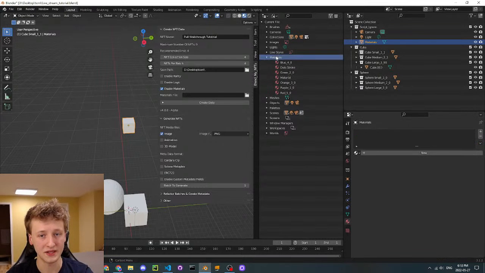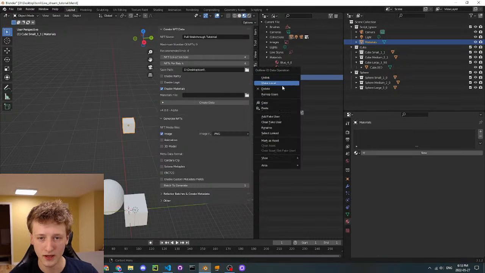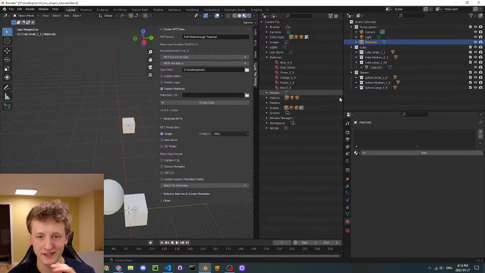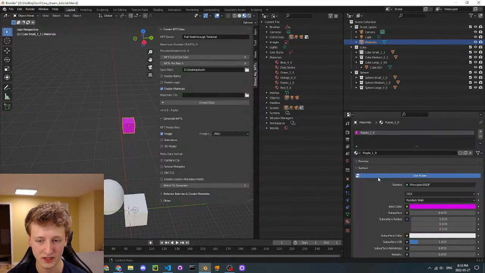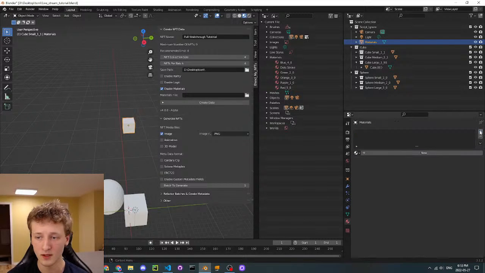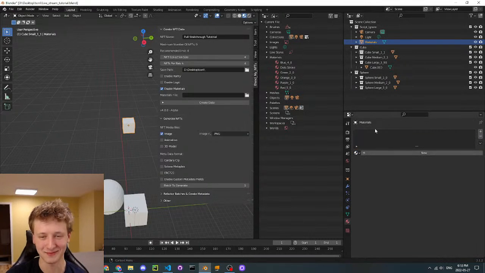They're all going to be within the scene. So you just saw I deleted those materials, but they're actually still here. They're in the scene. If I need to delete them from the scene, I can select them here, right click and then delete it. But the materials are still there, so I can add it back here and select, oh, look, I have all my materials here. So I can select purple. I can select purple again, but you guys get the point.